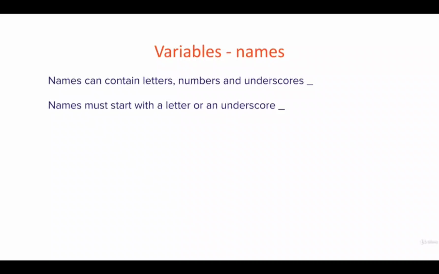Now, names of variables must start with a letter or an underscore. You cannot start a variable name with a number. So you can put numbers in, just not at the beginning. And names can be anything except Kotlin keywords. So for instance, you can't name your variable var, okay? Because var is a keyword used to create variables, and that will kind of throw the system off and it won't understand what you mean.